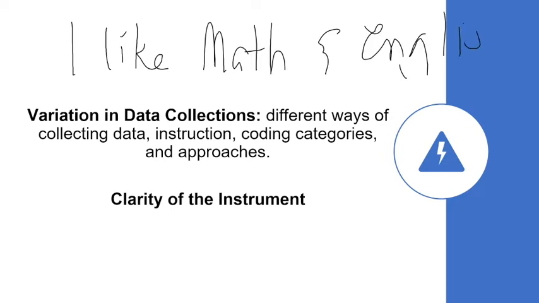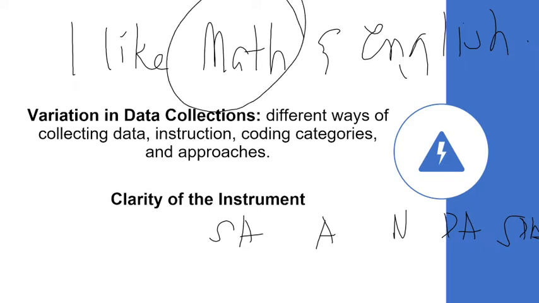And then, for example, you will ask them to answer strongly agree, neutral, disagree, and then strongly disagree. Now, look at the question. I like math and English. What's the tendency? If I encounter student A who likes math, okay, he'll give it strongly agree. And then you added English, and the student is like, oh my God, I hate English. So you're making the student decide between the two. And the interpretation will be different from each one of us.